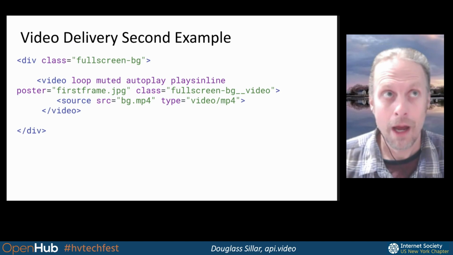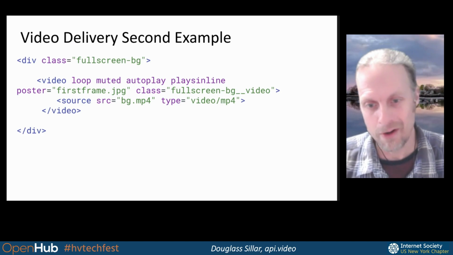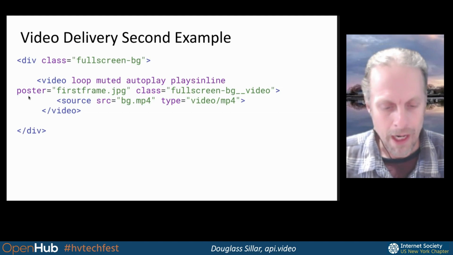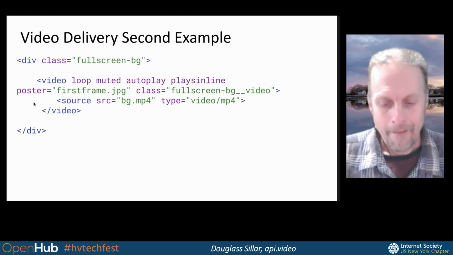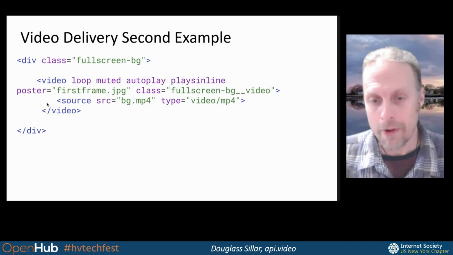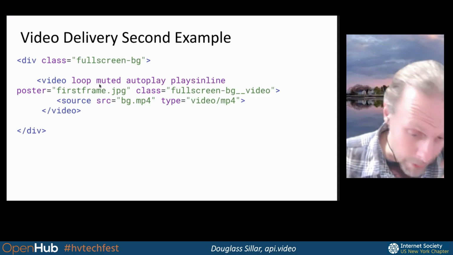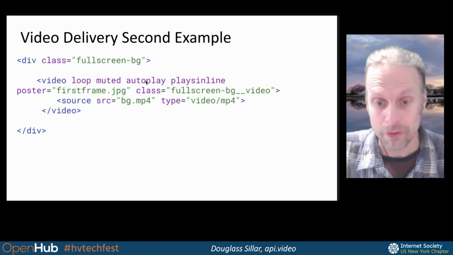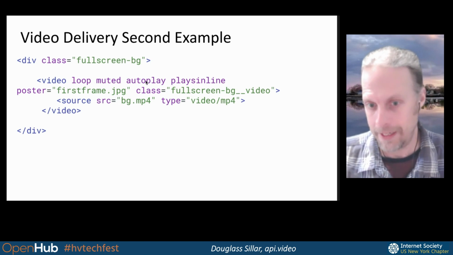Mobile iOS devices will only play a video full screen unless you have the plays-inline attribute. And then they have a poster. There's two things going on here. Number one is the video is going to autoplay. It's loop, muted, autoplay. It's set up so that as soon as there's video, the video is going to play.